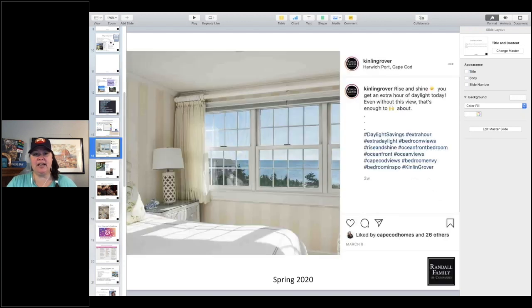And the reason I say that is because you can make posts relevant to something that's going on. So this was one post that we did for daylight savings time. I didn't put a clock. I didn't say set your clocks back. I gave an image to go along with what was going on currently, right? So you can plan that stuff ahead.